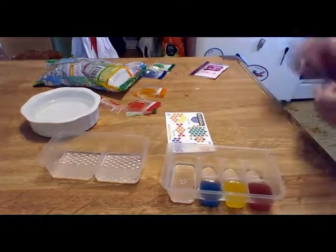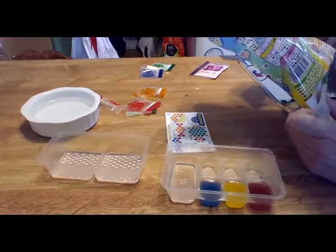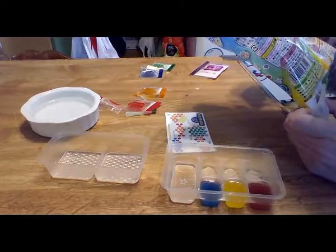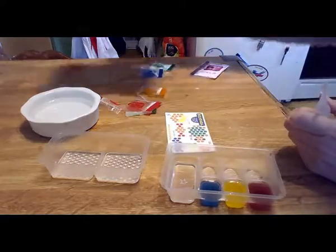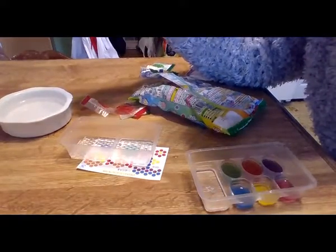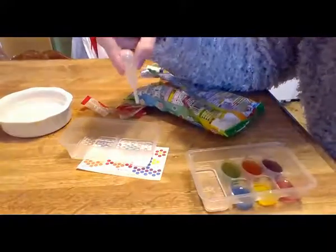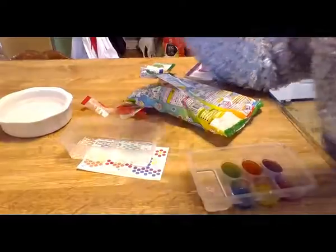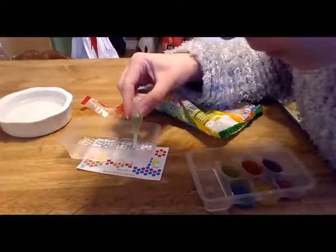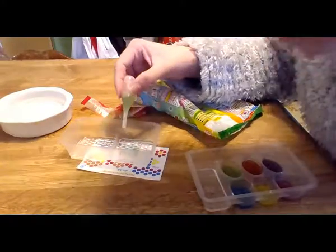Now to mix your colors, you are going to mix yellow with blue, yellow with pink, and pink with blue, and put them in here to make different colors. So I'm doing the turtle for my first one. I know you can hardly see him, but he's right here. The main color is green. So you're just going to suck it up and drop it into your thing.